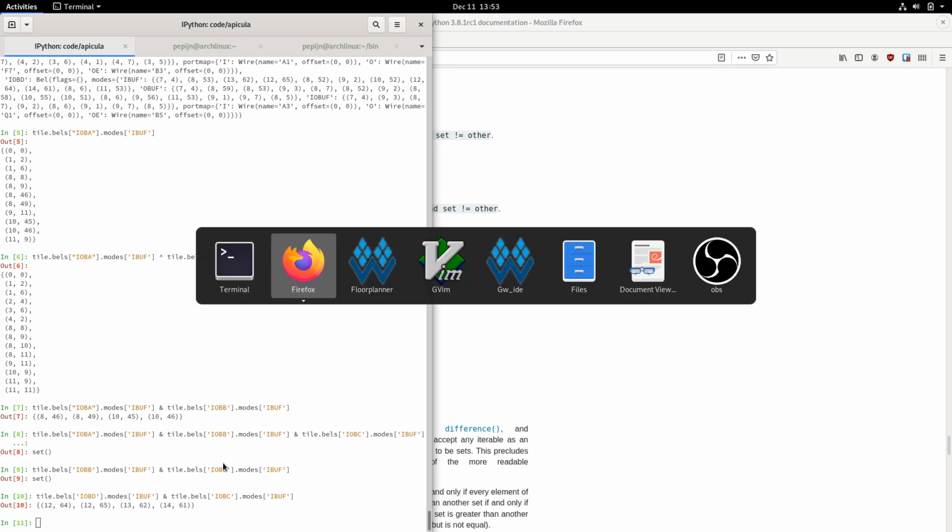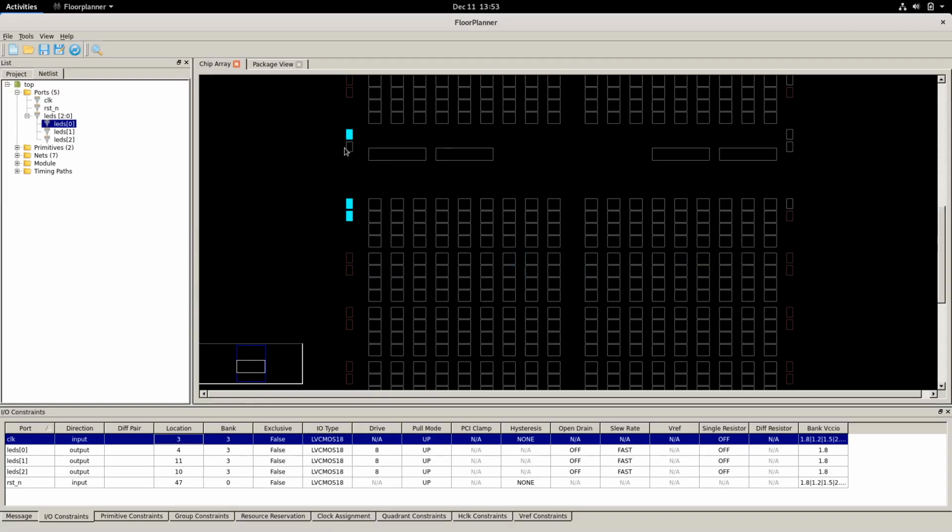So what I'm thinking, if you look at the floor planner, there's these two things, right? And in this case, these are completely independent. So I'm thinking maybe there's two sets here.